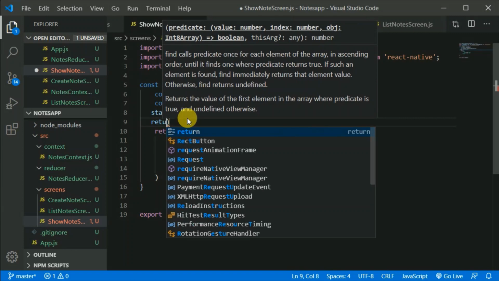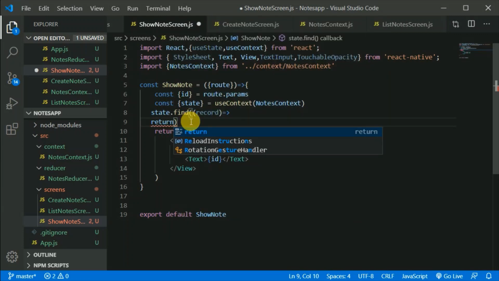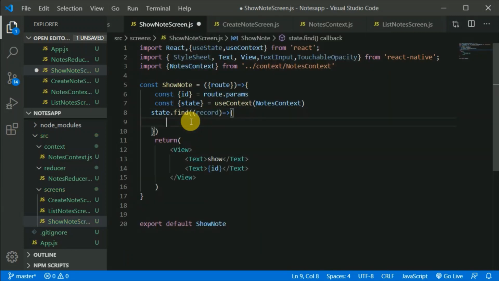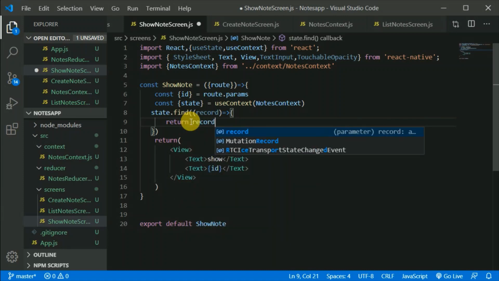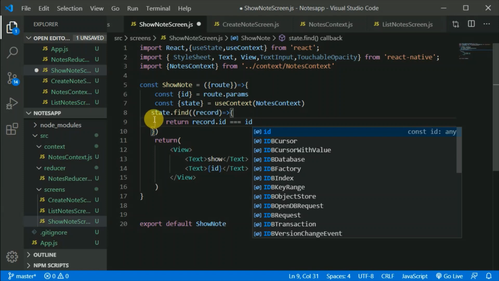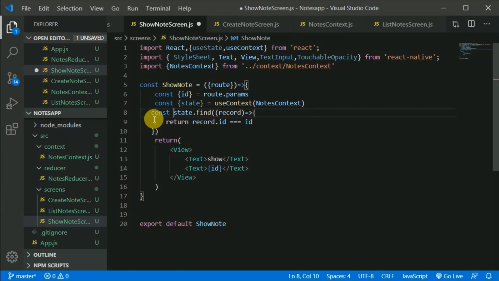So it will return the record if record dot id is equal to the id which we have passed. So let's save this in a const, maybe note, right?